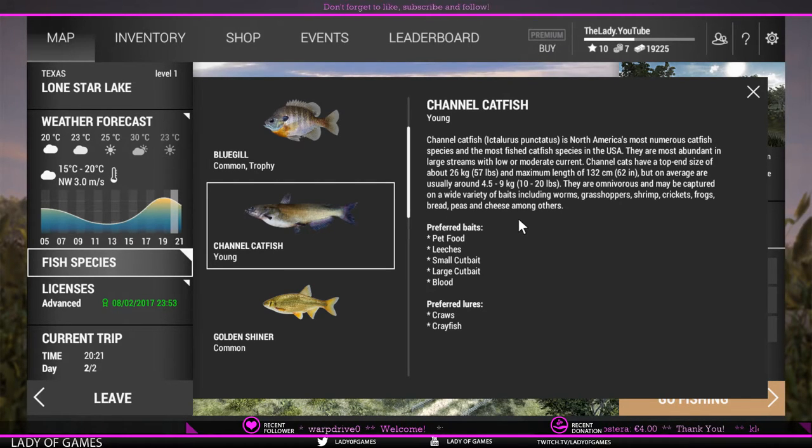Another thing not mentioned in the text but that does pop up on the loading screen is that channel catfish like to feed along the bottom, so we need to find them there. They prefer to be active during the late afternoons and early and late evenings. On sunny days you can start catching them in late morning, but on cloudy and overcast days it's definitely advisable to start chasing these in the afternoons and evenings.